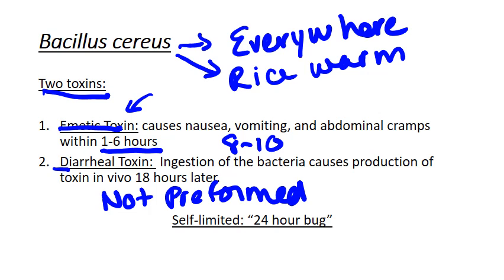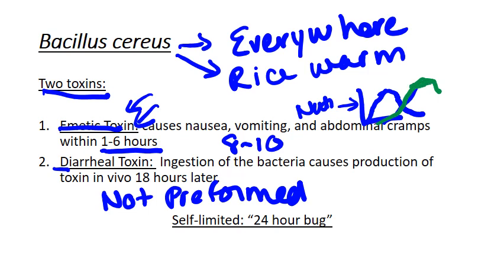The classic example, as I mentioned, is what they call the fried rice 24-hour bug. No one in the morning gets sick. If you're going to a buffet and they cook the rice and put it out, they boiled it, there hasn't been time for the emetic toxin to be produced. So no one eating in the morning gets sick. But later in the day, as the organisms multiply, the nutrients begin to be limiting. So this is your nutrient load that's now limiting. As they become limiting, the toxicity builds up, the bacteria starts to die, and at this point, the toxin formation starts to come up. Now the people who are eating later in the day are more likely to ingest that preformed emetic toxin.